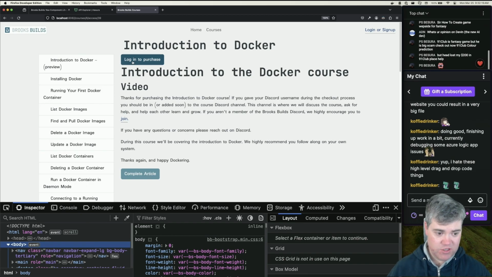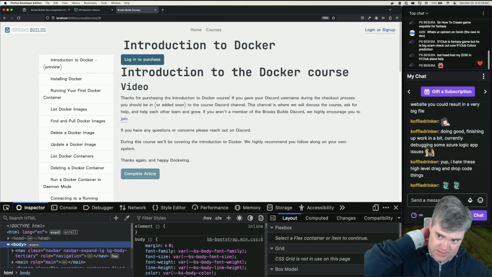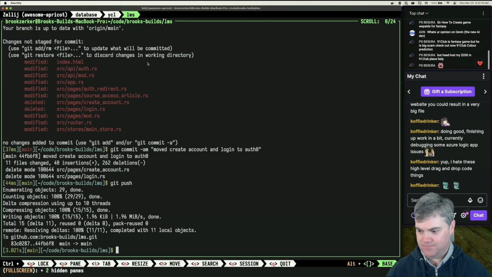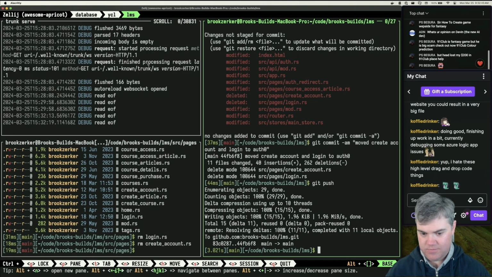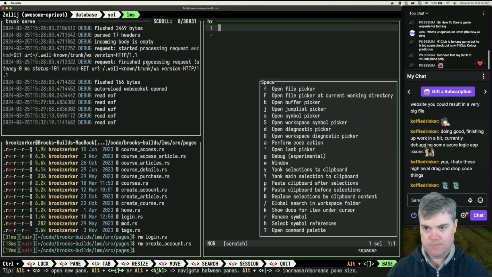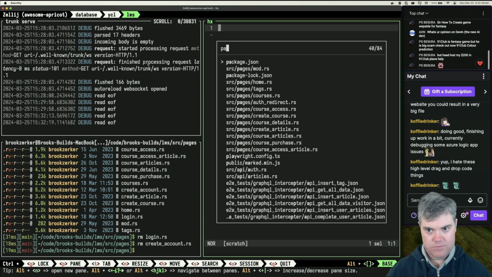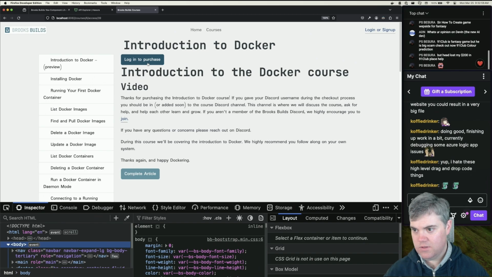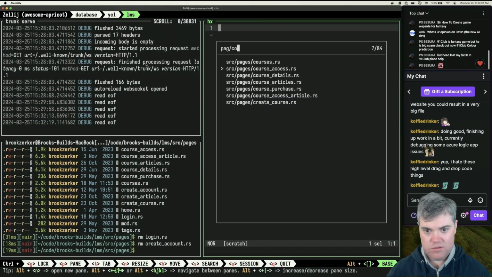So instead of log in to purchase, we just have buy this course, which I want to say is actually in, which side did I put that in? It's in the course access article.